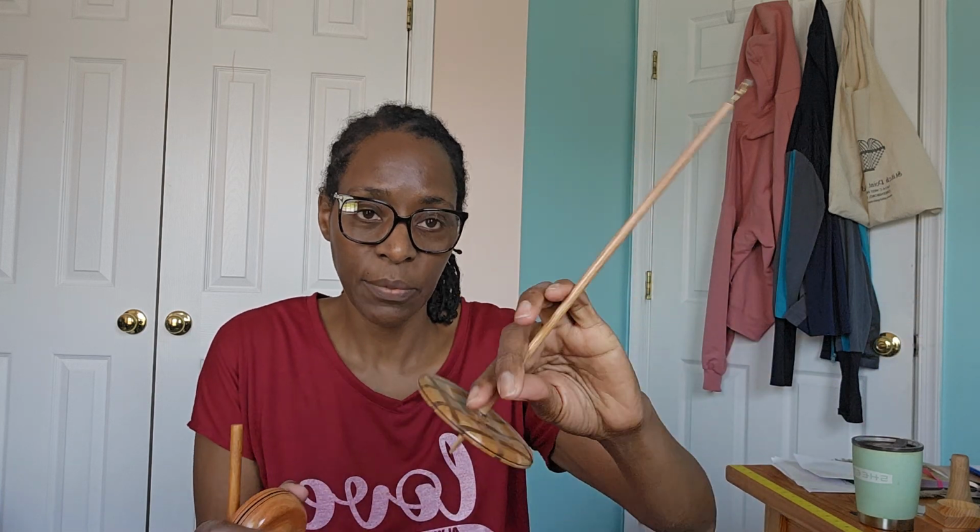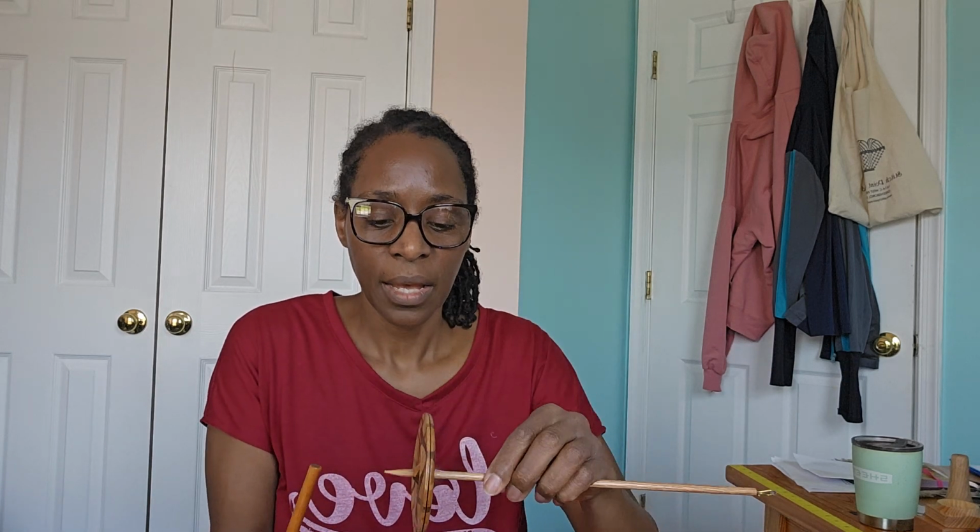Now with these spindles by Ragtag Rebel, I think he does one of a kind. I actually was hoping he would make a second one like this, but he didn't. He's made some other ones, but they're not the same. But I think these two, the weights are the same. I think I got these two at the same time, if I'm not mistaken. I could weigh them, but I think the weights are the same, so that's okay.